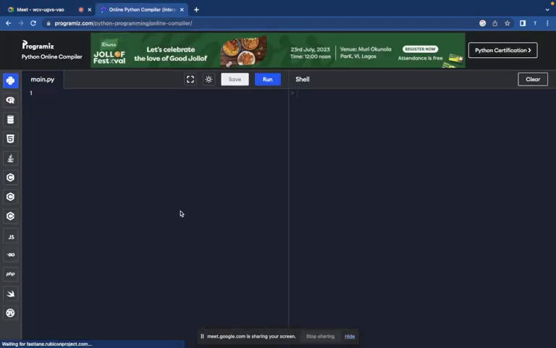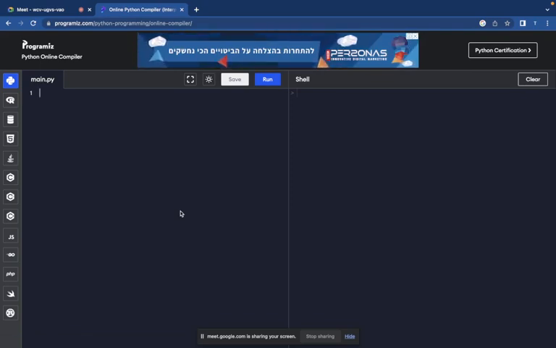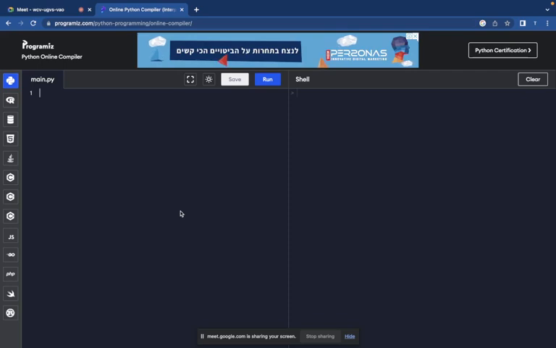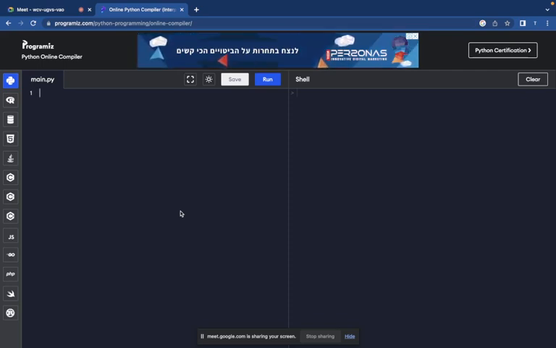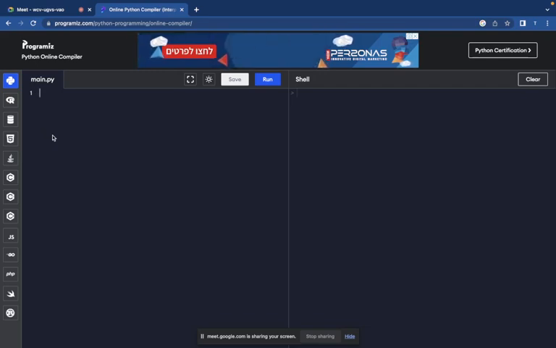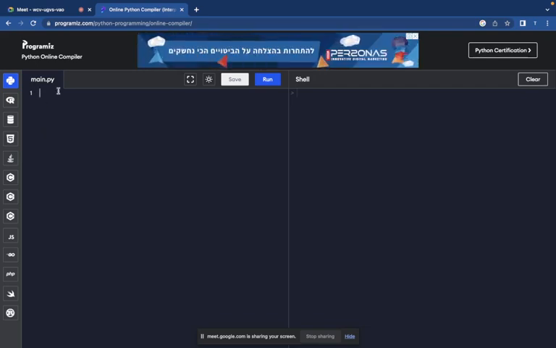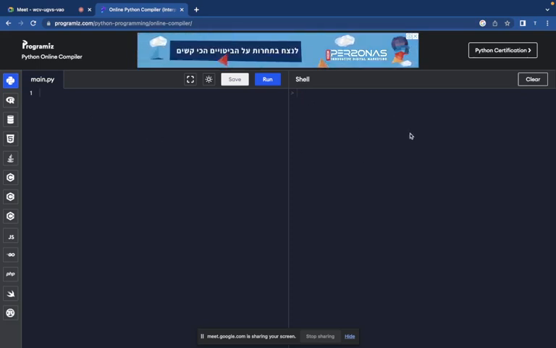Okay, let's move on. This is an online Python compiler. For a start, we're going to start with this, then later we install the necessary tools on our devices. I think this is a good way to get started. So, when you write Python codes, you want to run it. That is, you want to execute the codes. So this section is to write, while this section is to show the results.